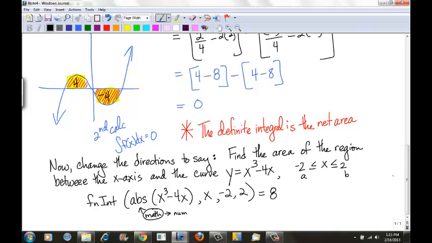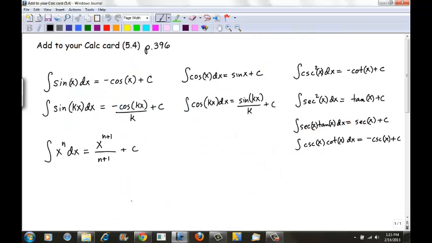Now we are going to actually add. We have been reading the derivative part of your card backwards. Now it's time to start adding integrals to your card. So you can share those pins and add. These are on, you can either look up here or look in your book. If you open your books to page 396, these are some of the trig integrals on page 396. Look at that, Table 5.4.